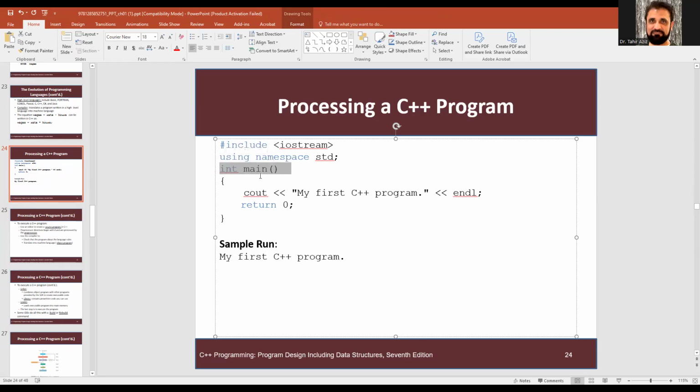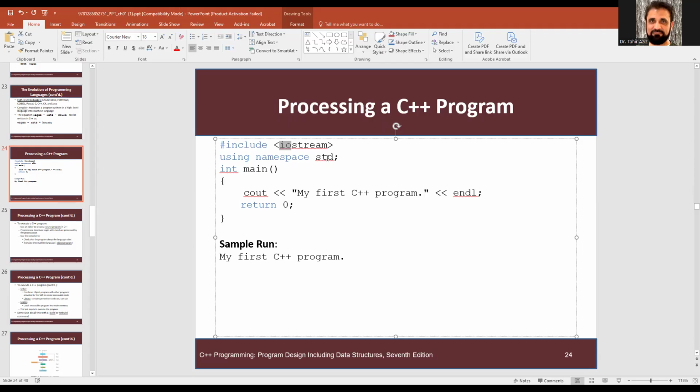So main is a function. And also when we use these in any language, in C++ or Java, we also include some libraries. By chapter 3, we'll understand what these libraries are. But libraries are basically a collection of instructions. So we tell the compiler, if you want to know what cout means, go to this particular library. And this iostream means input-output stream. It's a collection of different functions or statements or objects. So it basically tells the compiler to go to the iostream library and figure that out.